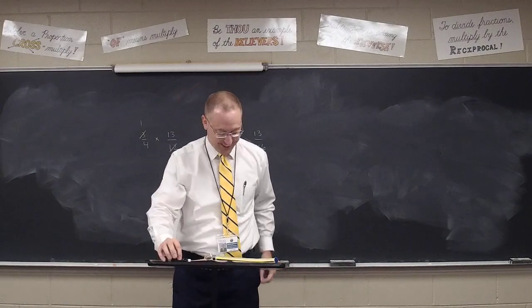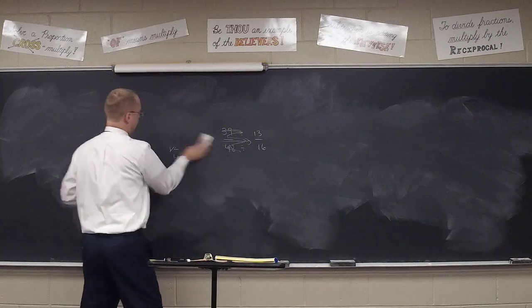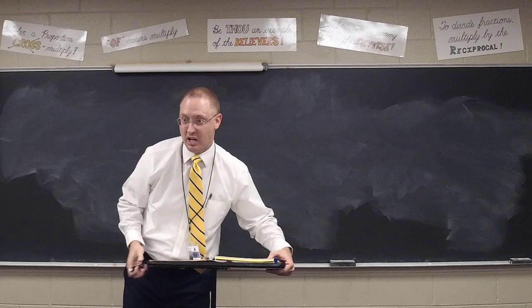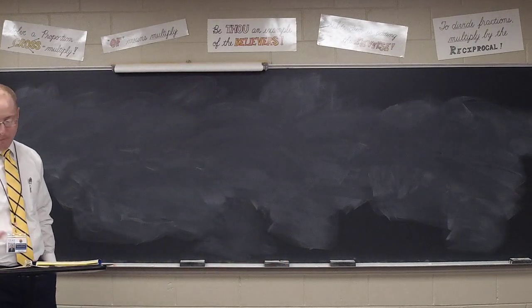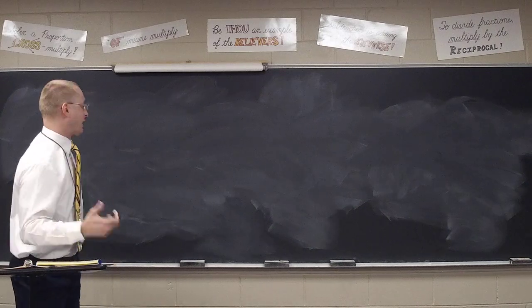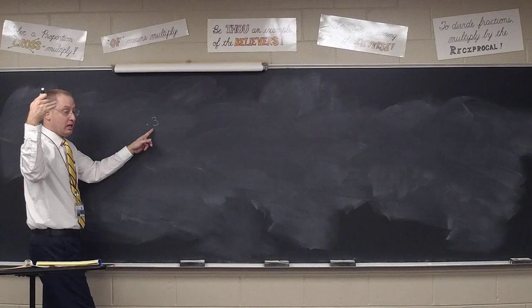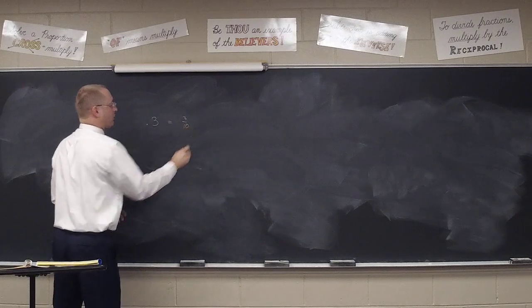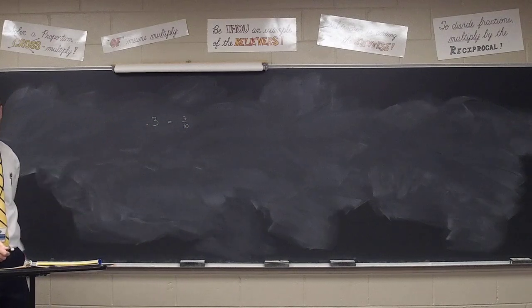All right, page 55. Decimals and fractions. And we talked about decimals and fractions, I believe, in our very first lesson. Remember, I even gave you a worksheet to work on the relationship between decimals and fractions. And we remember that decimals become fractions, right? If I had 0.3, class, its place value is tenths, so it's worth 3 tenths, right? And vice versa. So if a decimal can be made a fraction, a fraction can be made a decimal as well.